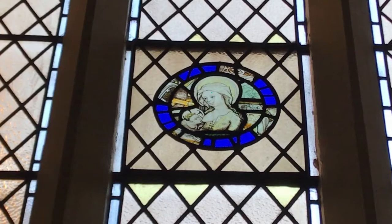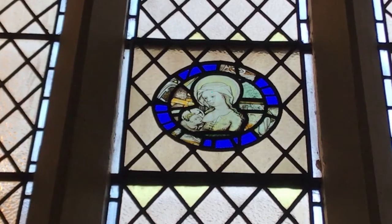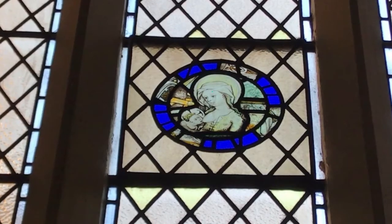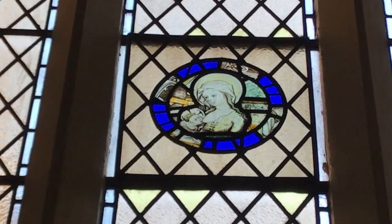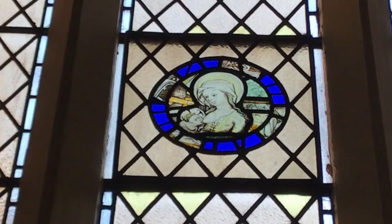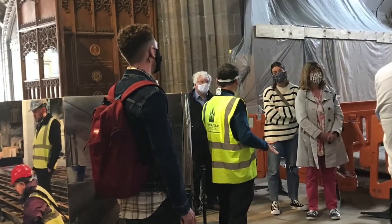Finally, I'm standing now in St Margaret's Chapel, and we're looking at the only piece of medieval glass — a beautiful roundel of the Virgin and Child. This is where we would like to bring the medieval knight and other fragments of medieval stonework into the chapel, which will always be a neutral prayer space, but also a place where visitors can enjoy our interpretation and appreciate the medieval art.